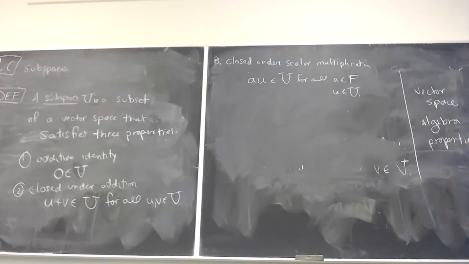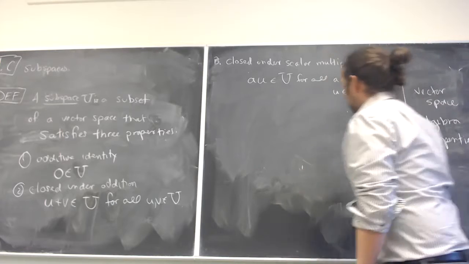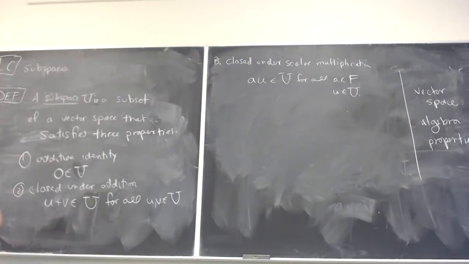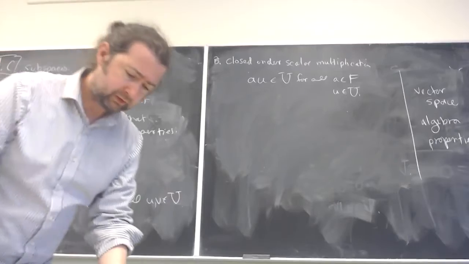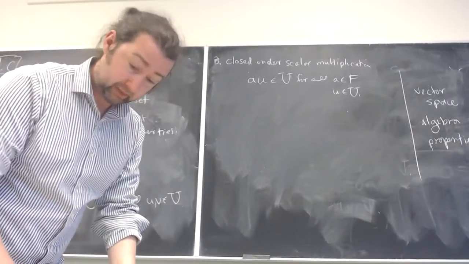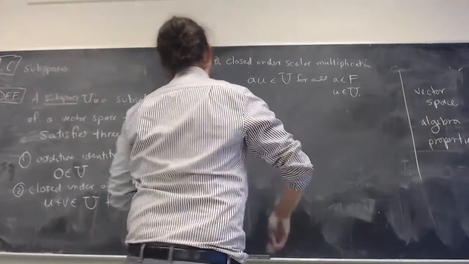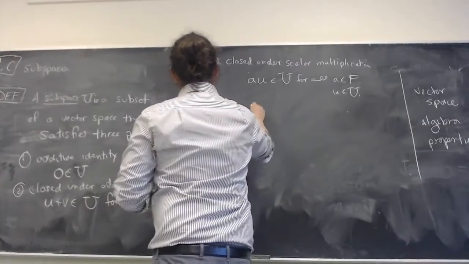Now, that might seem kind of mysterious, but a subspace is going to turn out to also be a vector space, a smaller vector space living inside of a bigger one. And if you can show that these three properties hold, it turns out that these three properties are enough for U to be a vector space without having to prove all the axioms. You get it for free. So this is easier to understand, I think, if you just have some examples of what's happening. So imagine you have this space.